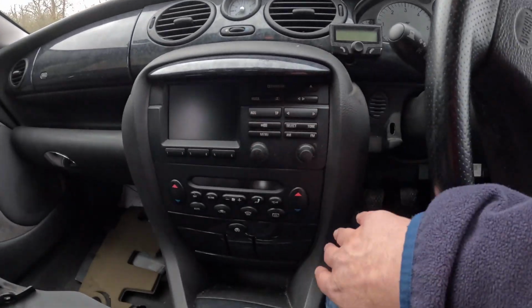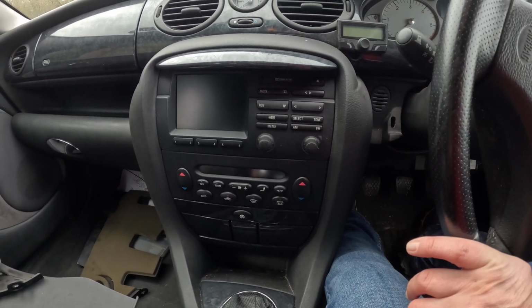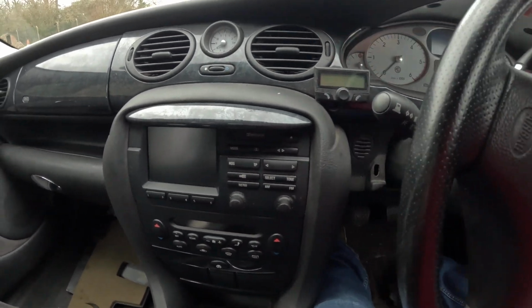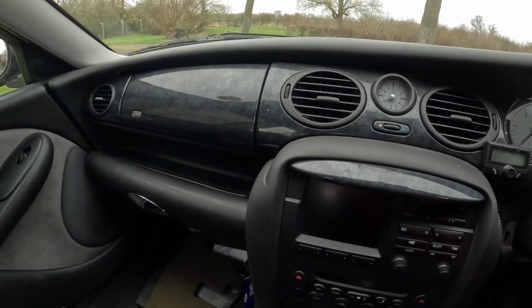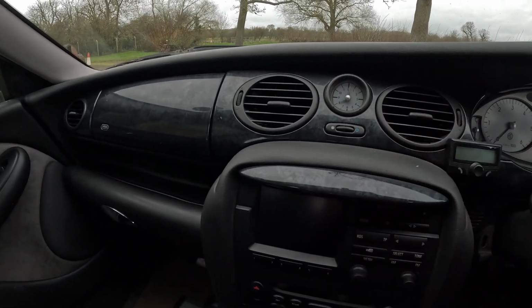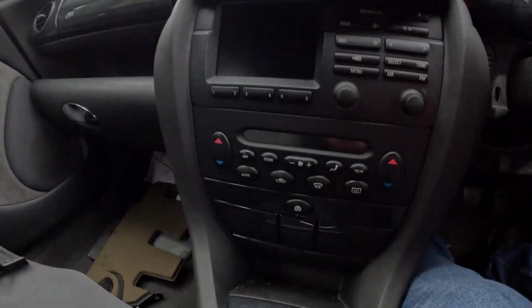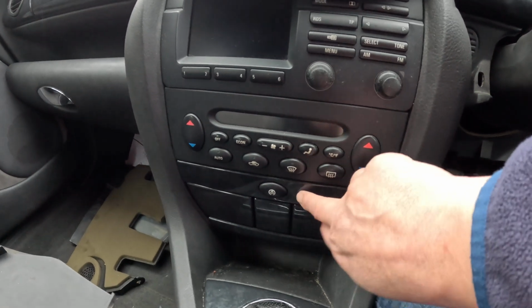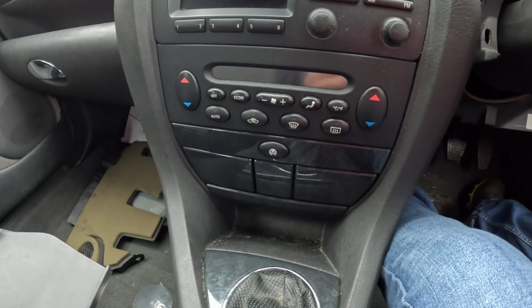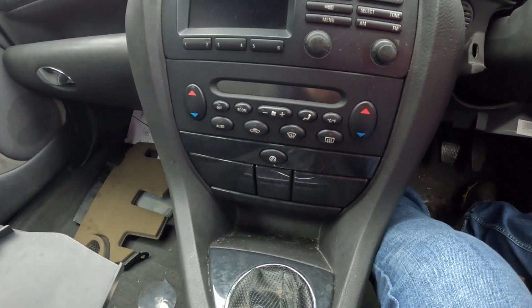We've got the Highline stereo, we've got traction control. We need to work out what's going on with the ECU with that, because it's showing a fault. It's got a Parrot Bluetooth, and one thing I forgot to point out in my video a couple of weeks ago was it's got the black ash dashboard, which is really, really attractive. Now, if Husley had a button there, I would probably swap the dashes over, because I think this black ash looks really, really nice. So I will be looking out for one of these for Husley at some point.